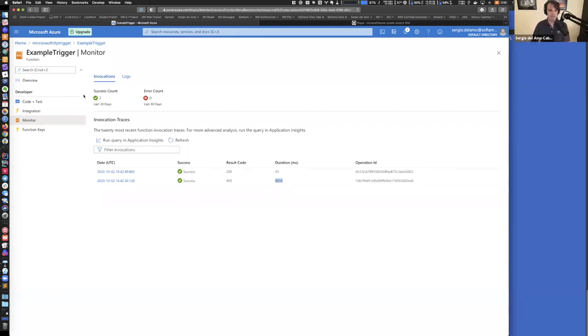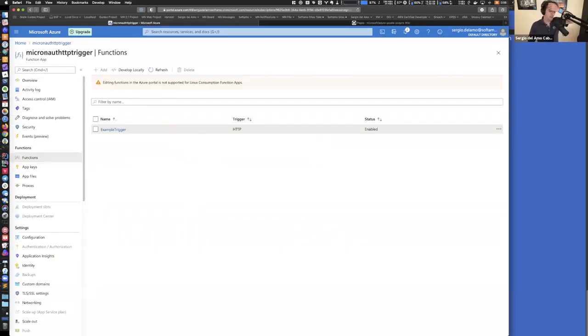So I have here the invocation. I went in the portal, I went to my function, and I clicked on functions. The first thing is the application name, so this is the Azure application name. Then inside functions, if you have a Micronaut HTTP trigger application, you typically will have only one function.